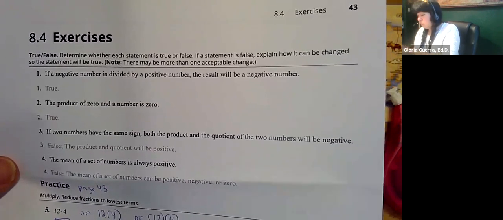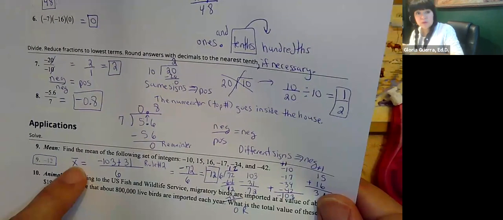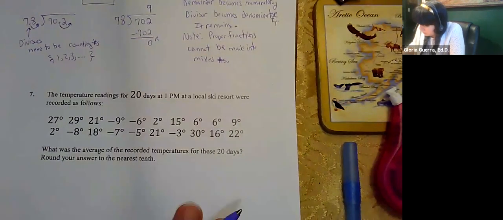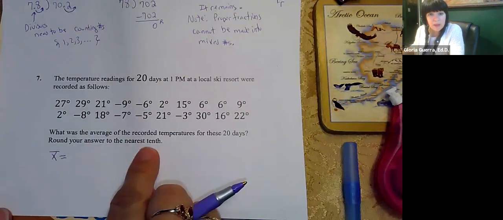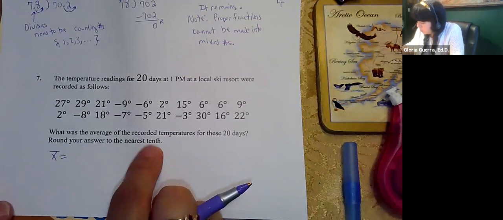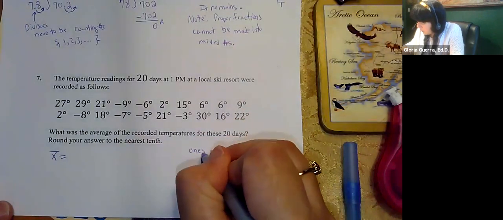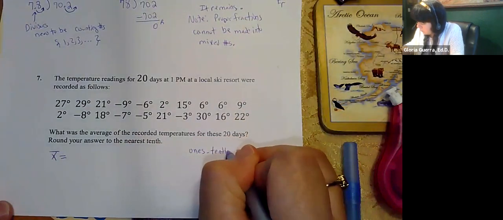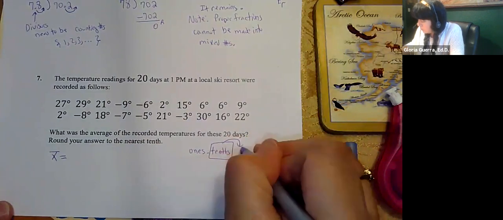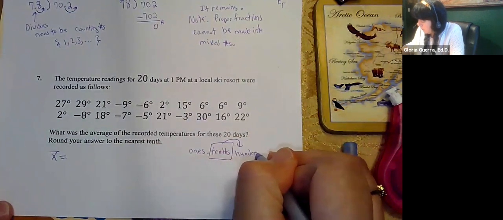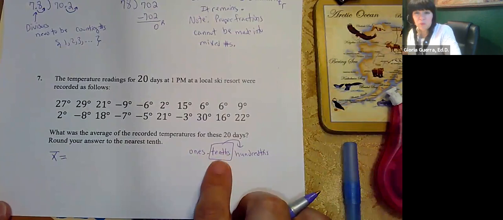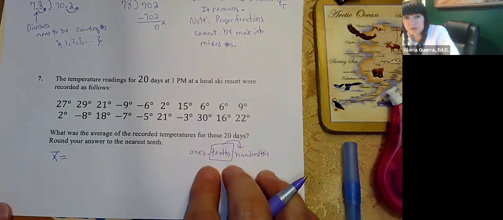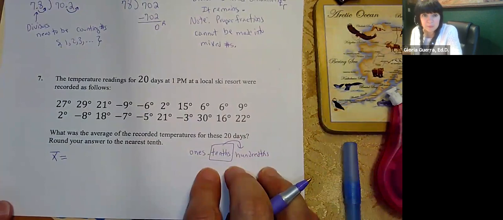Okay, but I was just referring to it because of number 9. It's a mean. So that's what we're going to do here on 7. On 7, if we find the mean, and we might have to round, if it's really, really long, we might have to round to the nearest tenths. So if they want you to round to the nearest tenths, you have to look at the neighbor in the hundredths place value. And if this is 5 or more, then you add 1 to whatever is here. But we may not have to round. So let's just say round if needed.